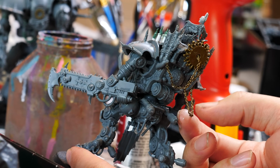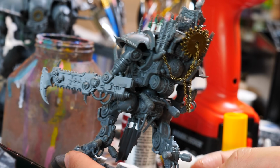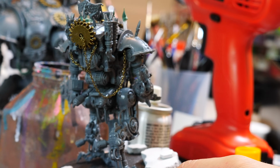You have to be careful not to gunk up the chains too much, because if you put it out too fast, you will be able to see it between the holes in the chain link. But if you do it slow and careful, it should be okay. You can use a paper clip or something to spread it around after.